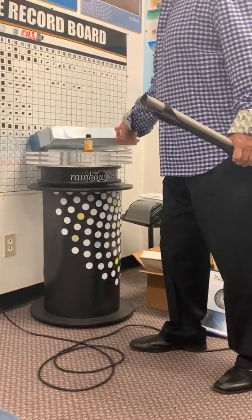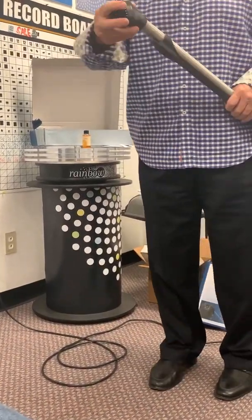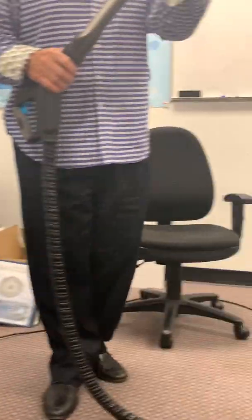Or if you're going to use the machine for the dog. For the dog. We lower that. For lower power. For the pets. Because they're scared. Yeah, so this is your dog brush.